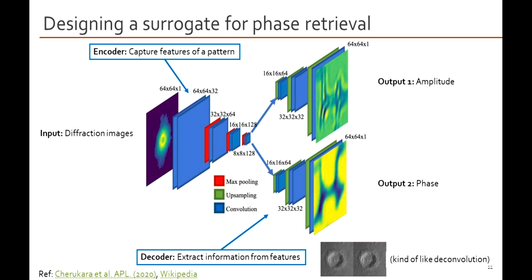And then I have two different kinds of decoder networks. The first of which generates the amplitude, which is a picture of effectively the density of the material and how much it scatters. And the second retrieves the phase, which again holds information like strain. And the way that it does this is also with convolutions. Now, I showed you earlier how if we can learn, say, the source of a blurring pattern on an image, I can go back and add more information to the image that was lost by blurring. The decoders in this network work in a very similar way.